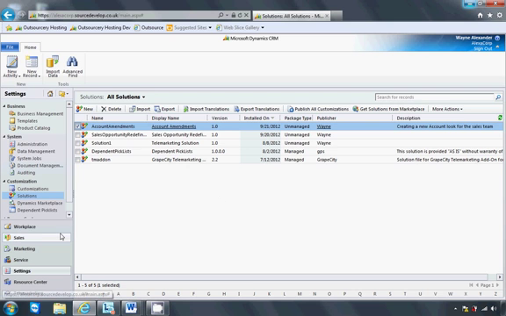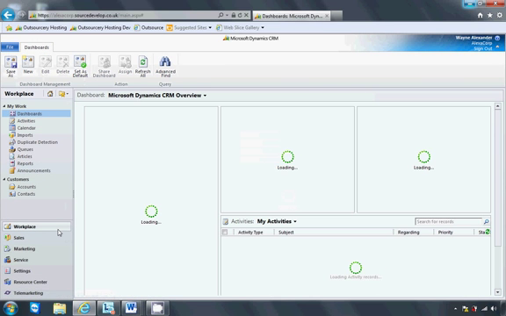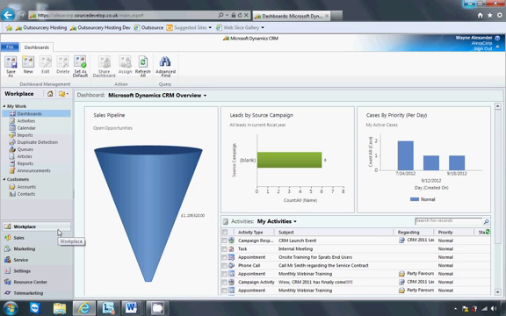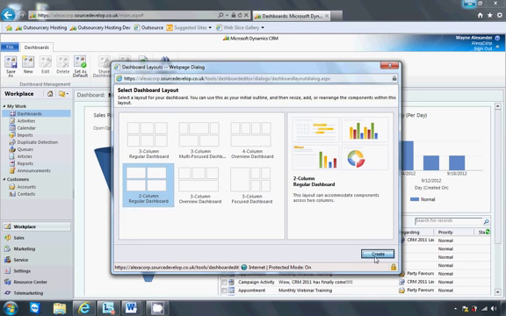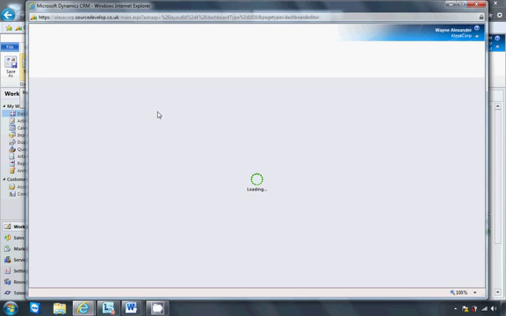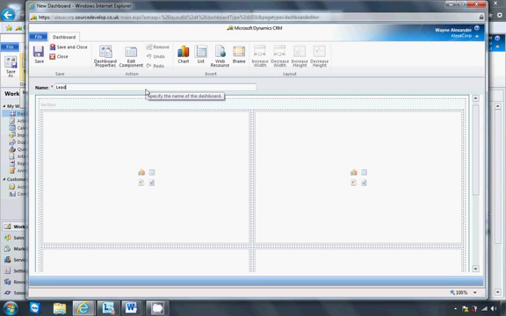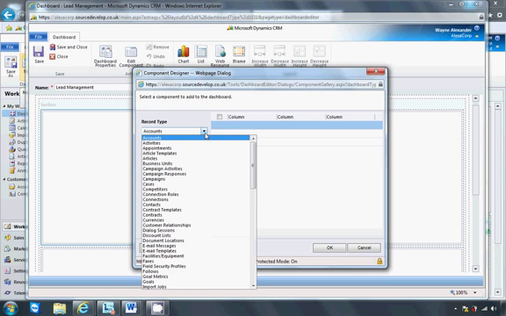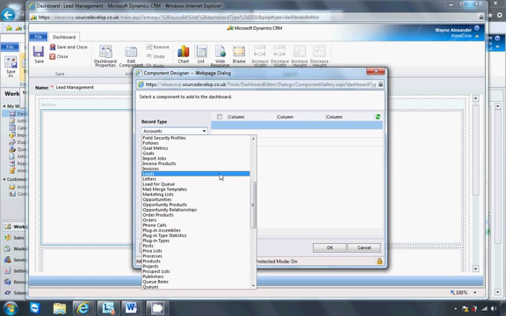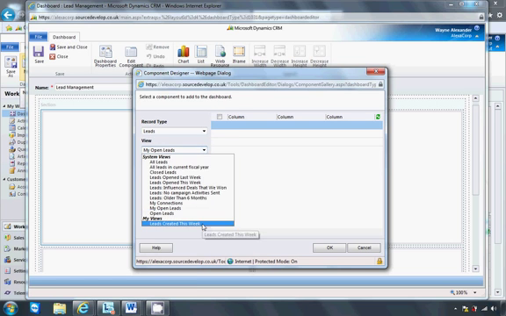One final step, and this is a quick one. What we could also do is quickly just create a dashboard to show that information within the dashboard as well. So I'm just going to go to dashboards, click on new, use a template. Let me use 2-column regular, and I'm going to call this dashboard lead management, and go ahead and hit save. And first thing I'm going to do is I am going to bring in a list. Now the list I'm going to bring in is going to be based on the lead entity, of course, because this is for dashboards, and I'm going to use my view, leads created this week.